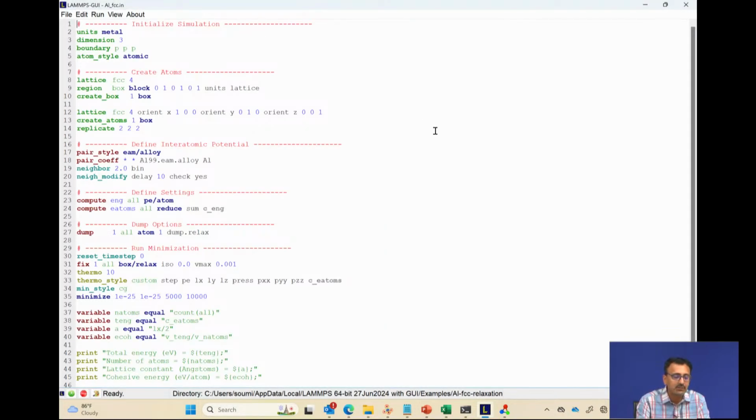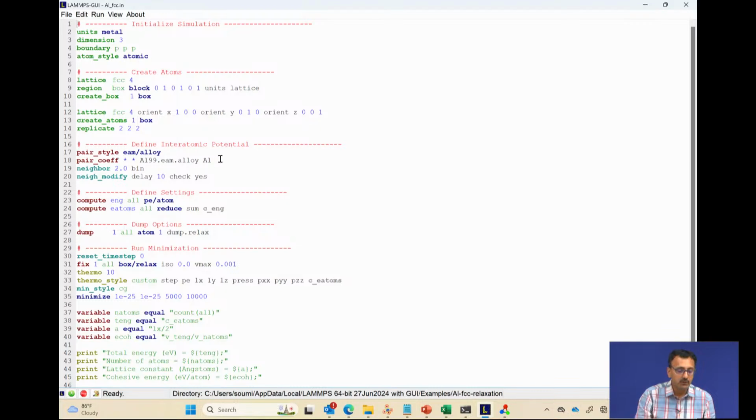So this is an example of an input file. Like I mentioned, what an input file does is it basically describes the system. A lot of times it helps develop the initial configuration, which is this crystalline structure for this one, it's pretty straightforward. So the structure is developed in the input file itself, and it then has the setup of the thermodynamics, all the variables that you want to output from your calculation, and the trajectory. So the input file is what directly communicates with the software to model the system, right?